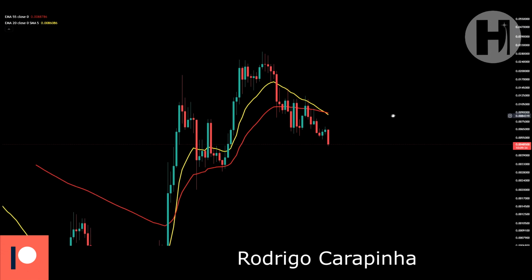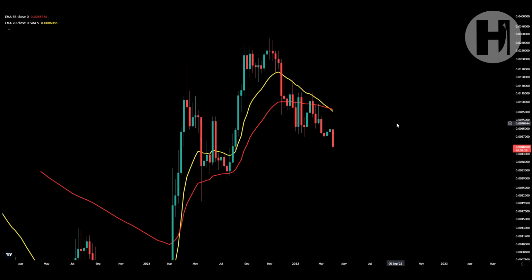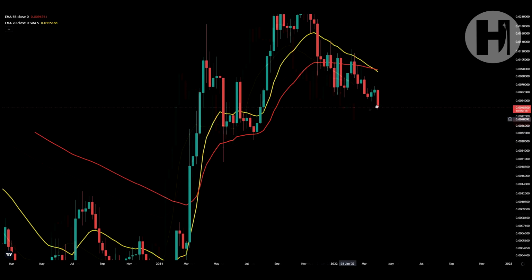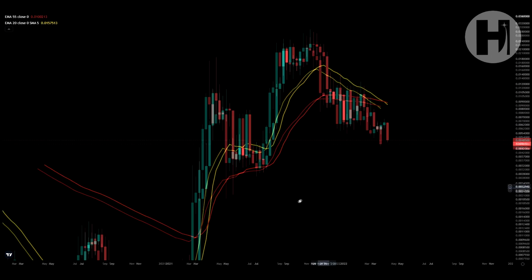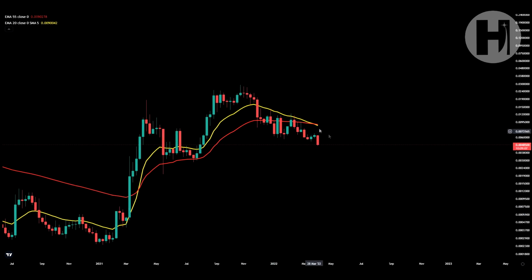Okay, now jumping into the weekly chart. So we are printing a bearish cross over here, as you can see on the weekly chart. And as you know, the higher the time frame, the more significant all the crosses and all the patterns are. So a bearish cross here is very negative in my opinion, because as you can see, once you have a bullish cross, you tend to see these strong moves to the upside. But once you get a bearish cross, that is potentially meaning that you are going to be going into a continuous downtrend, potentially a bear market.